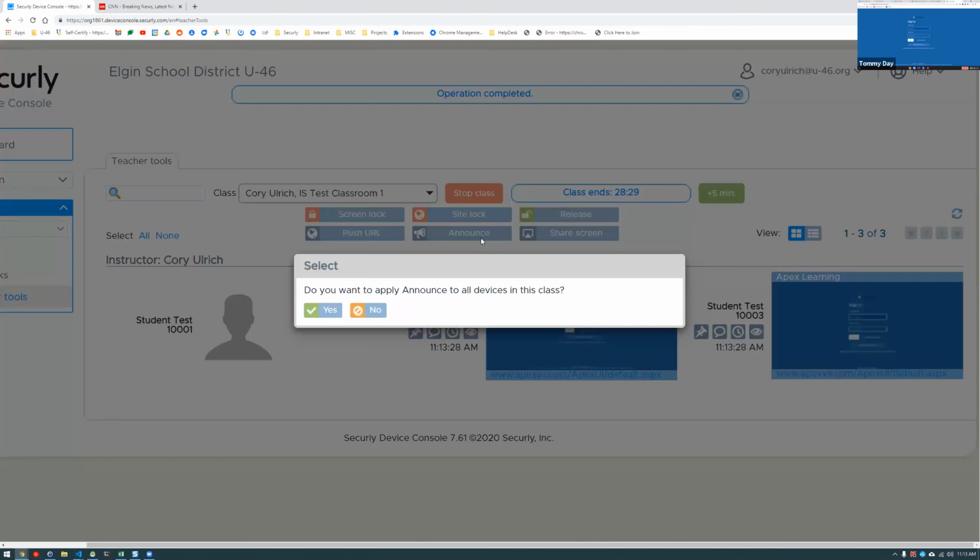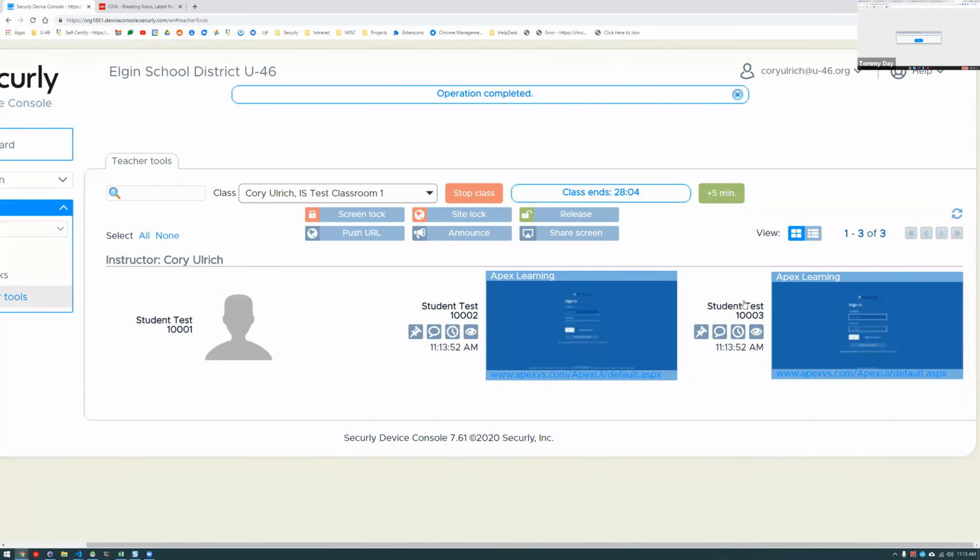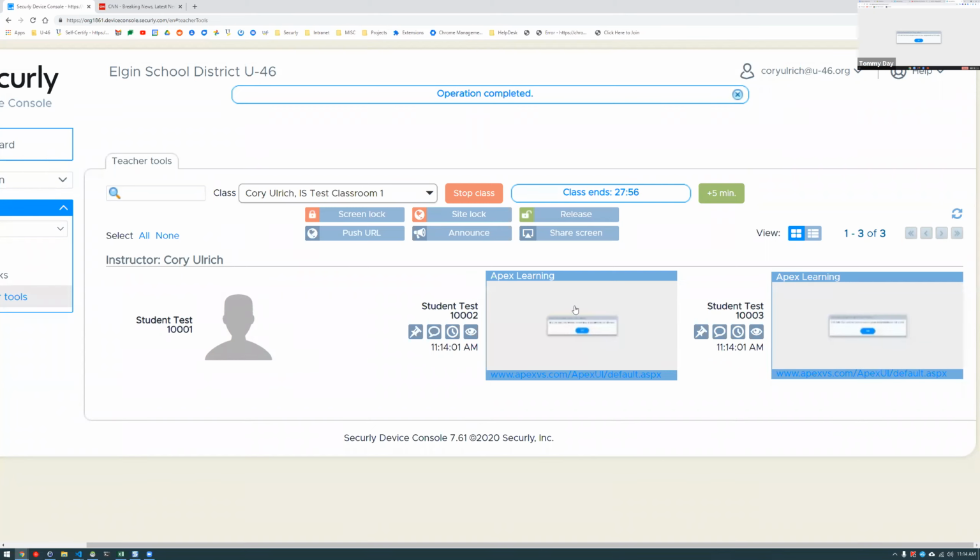I'm going to click the announce button, and yes, I want to apply to the whole class. And then I am going to type a custom message. In this case, let's say, oops, I did not know the caps lock is on. You have 5 minutes to turn in your assignments for full credit. I'll go ahead and click announce. And then you'll see both in the screen preview and on Tommy's full screen view of the Chromebook, this white background overtakes all of the Chromebooks and a message pops up.